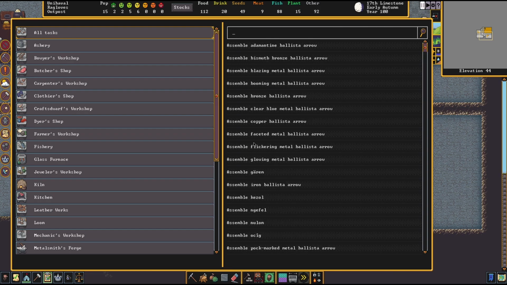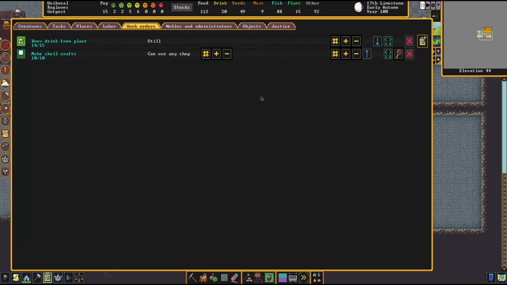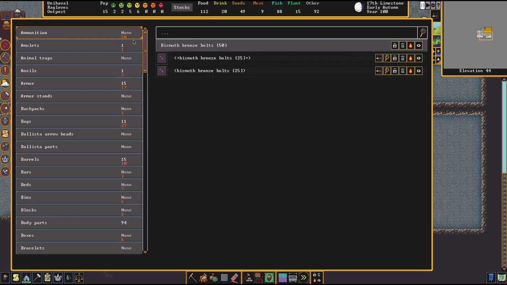Yeah, but I guess something that uses either the shell or the bones. So, I think I said make shell crafts previously. And, well, we should try and make as many of those as possible, even though they only sell for 10. I don't actually know how much we've got. How much have we got?